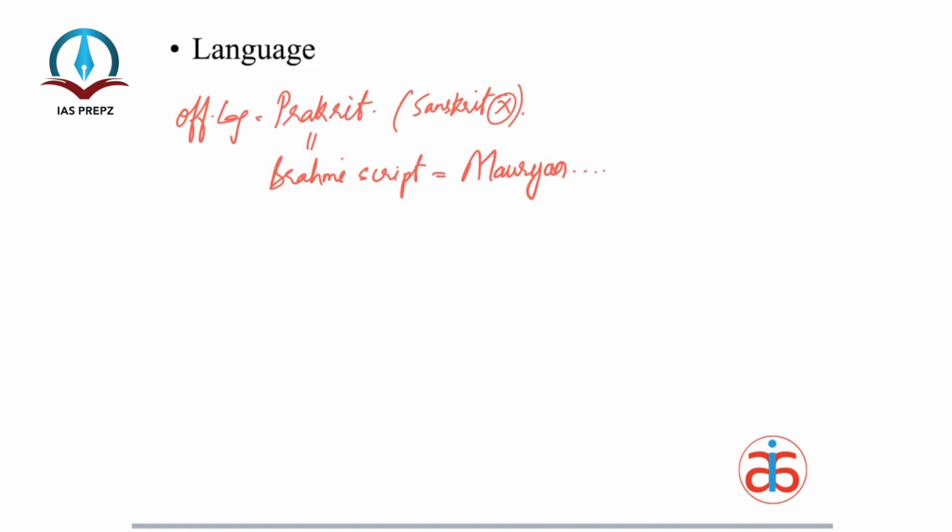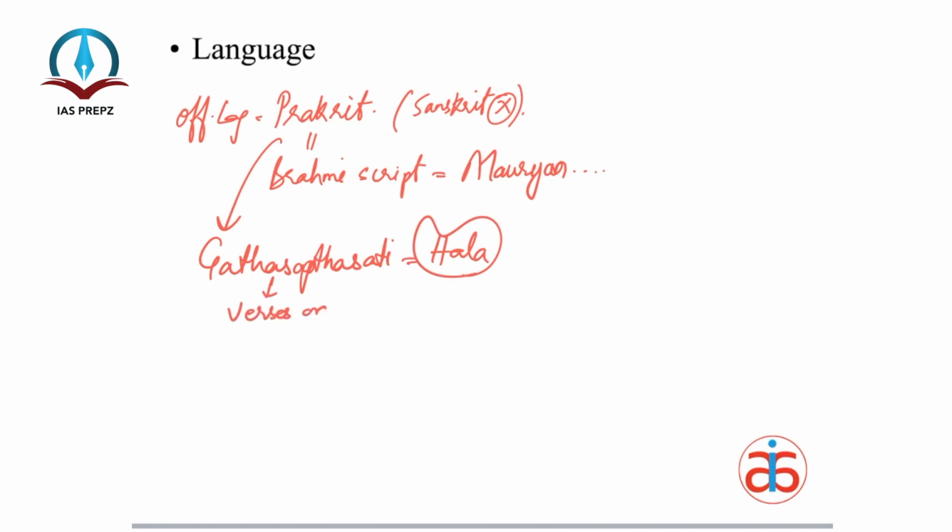Of all the great literature that was produced, one particular Prakrit text called Gatha Saptasati stands out for its importance. It was written by a Satavahana king himself called Hala, and this is a collection of verses on eroticism. And this brings us to an end with respect to the Shatavahanas.